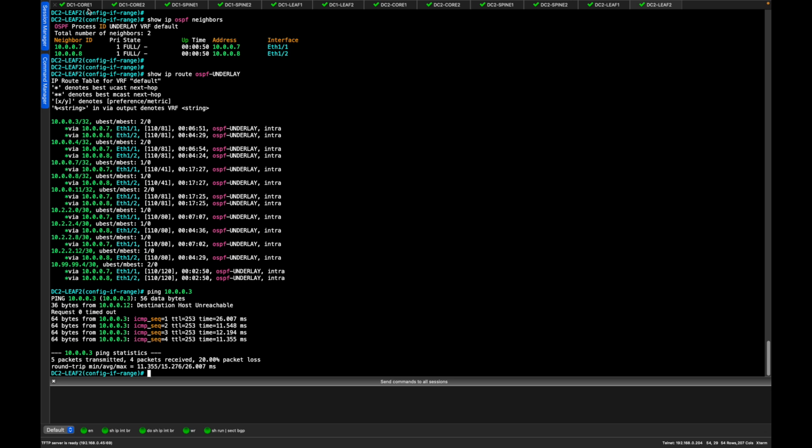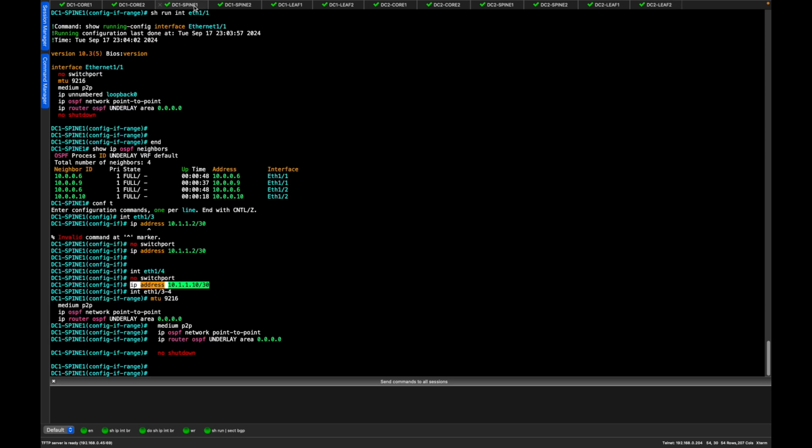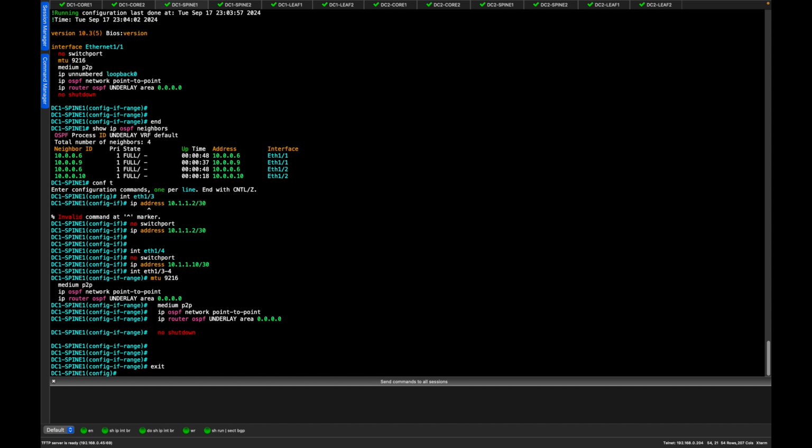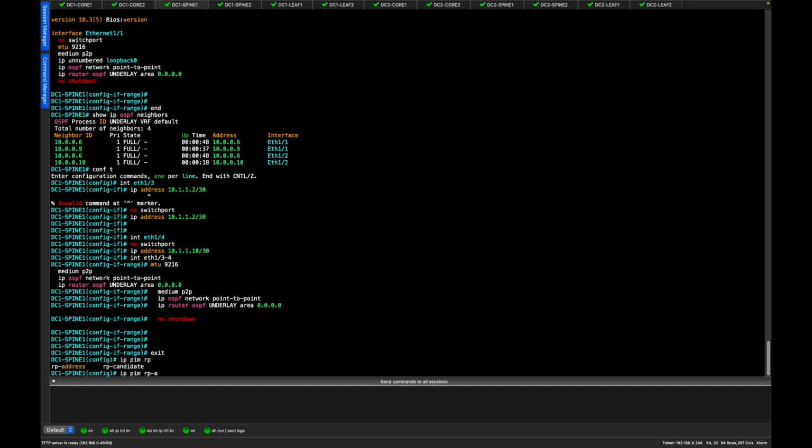Let's just move on to the multicast configuration. So, the multicast for the VXLAN local side of things is configured on the spines as normal. So if we come out of this, we'll say IP PIM RP address. This is the rendezvous point address for this data center, which is 10.0.0.98.